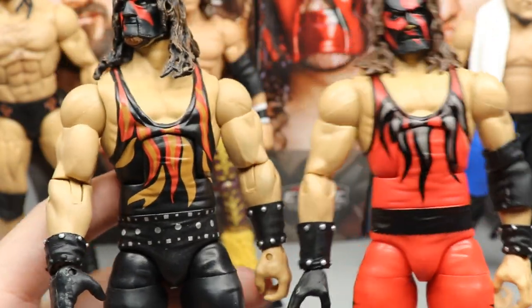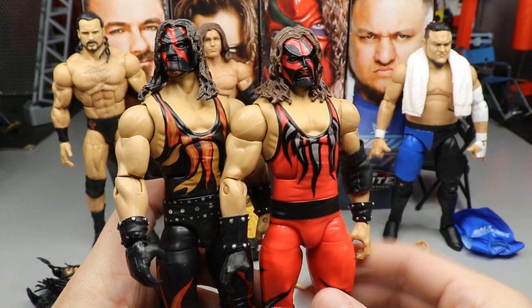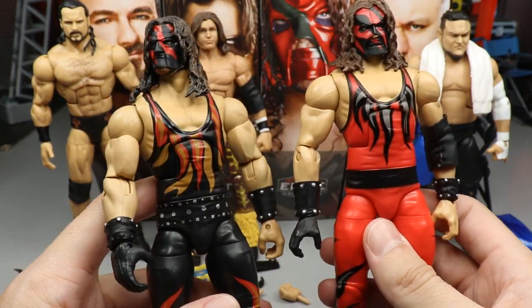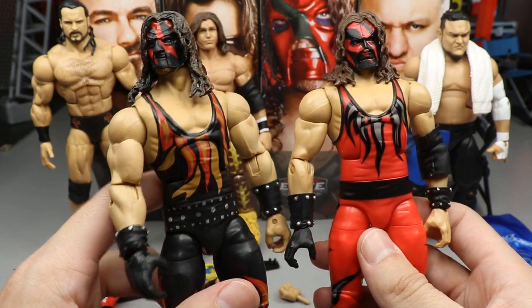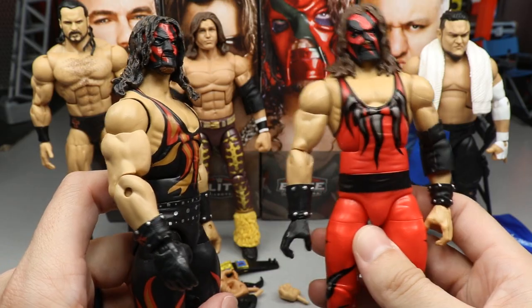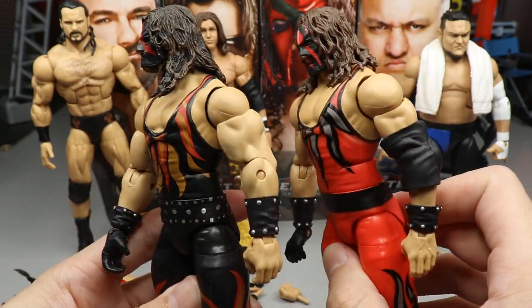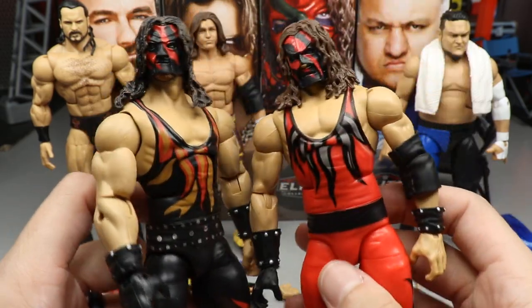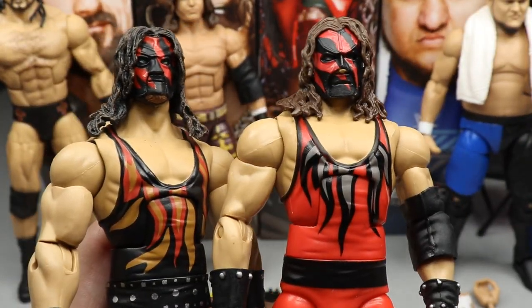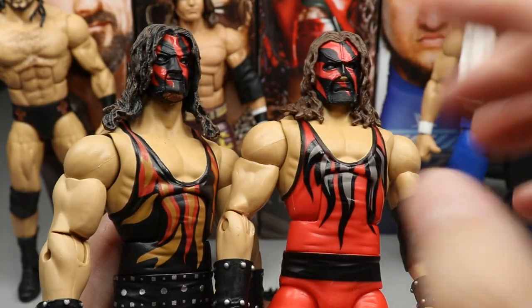And here is our Kane comparison. And this is more of a head sculpt that I'd like to see them do. This is an R3 Tech Jax head sculpt. And just look how much beefier this Kane looks. This just looks so much more accurate to how Kane looked in the early 2000s. He was absolutely jacked. So I got the Braun Strowman arms on there, and that looks so good, man. I love this Kane fix up. And this head sculpt is just far superior. I like the hair mold. I like the likeness to Kane. I definitely like this a whole lot more.